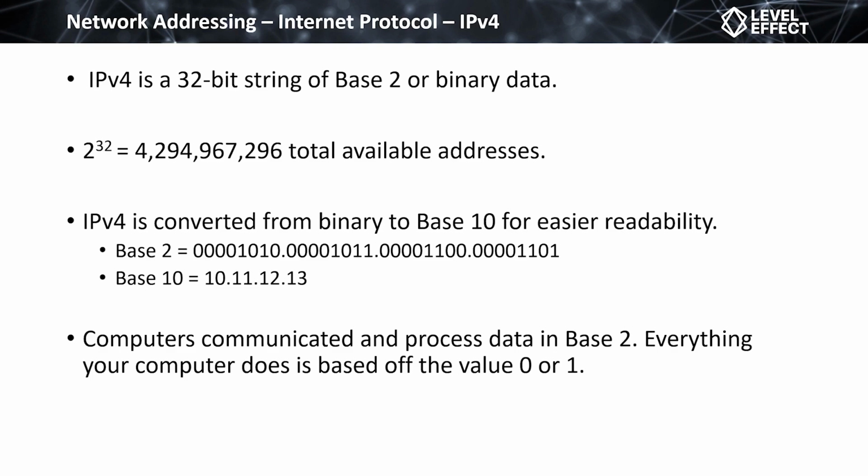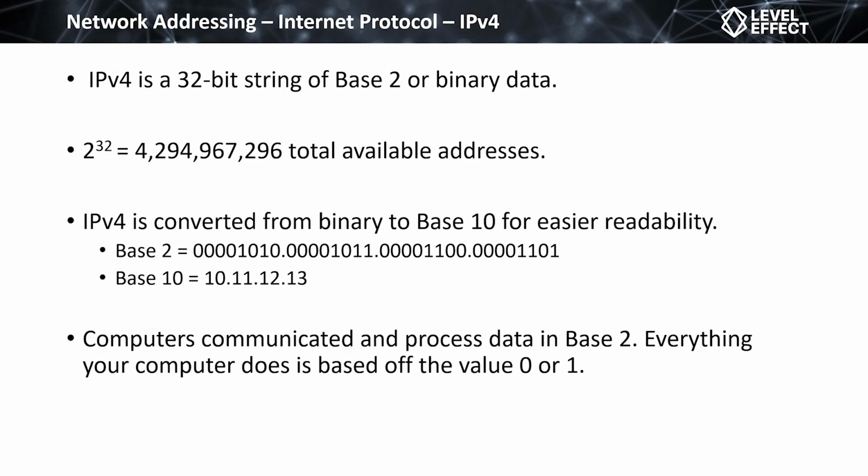So let's start by talking about the Internet Protocol version 4. It's one of the two major versions that are in use today. IPv4 is the older model. We have IP version 6 that is newer, but still about 10 years old. And IP version 4 can be characterized as a 32-bit string. What this means is that it's comprised of 32 ones and or zeros, which make up the overall value that is used to identify an IP version 4 address.